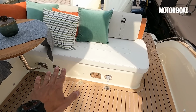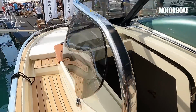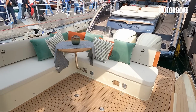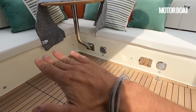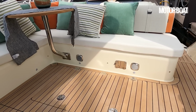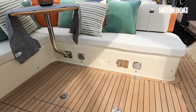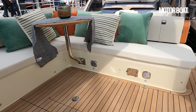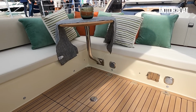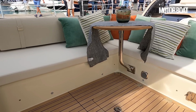That doesn't actually drop down into place to create a sun pad, because we have, as I shall show you in a second, in fact I'll pop up there and show you now, such an enormous sunbathing spot up there in the bow. But they are investigating the idea of not an infill, but an inflatable infill. So you don't have to mess around with rigid brackets and additional cushions. It's basically an inflatable section that sits on the deck, inflates to the height of the rest of the cushions and turns this aft area into a proper sunbathing lounging area without taking up much storage space or causing much fuss. So that's quite an interesting solution, and they're thinking about introducing that same thing down below in the forward cabin, as we'll see in a minute.